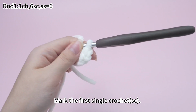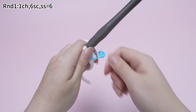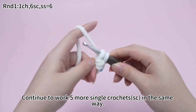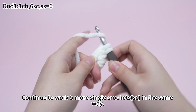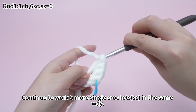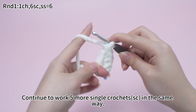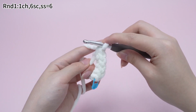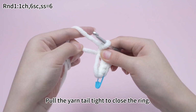Mark the first single crochet. Continue to work 5 more single crochets in the same way. Six single crochets are done. Pull the yarn tail tight to close the ring.